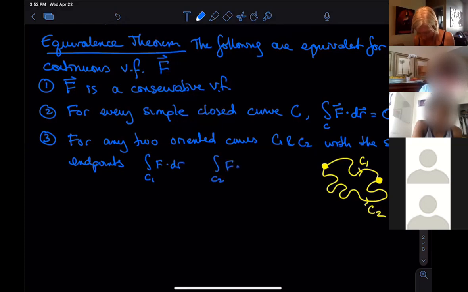How do those line integrals compare? They're equal. Yeah, they have to be the same. Why would that be? Because it only depends on the starting point and ending point. Exactly. If we're in the condition where we've got the conservative vector field, then we can use the fundamental theorem of line integrals. And that says that the answer is only going to depend on the starting and the ending.